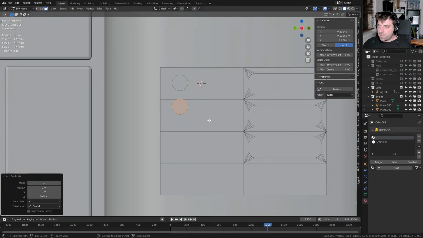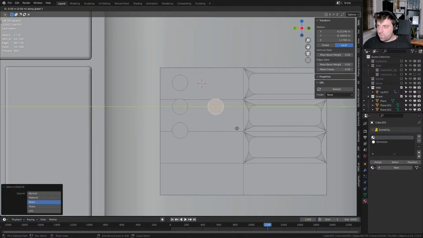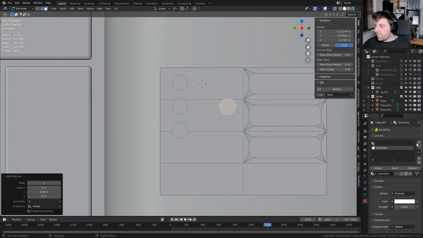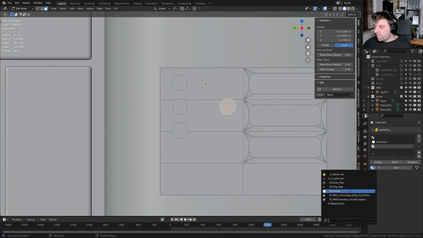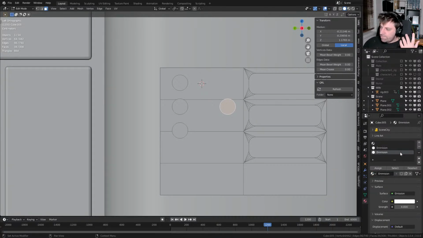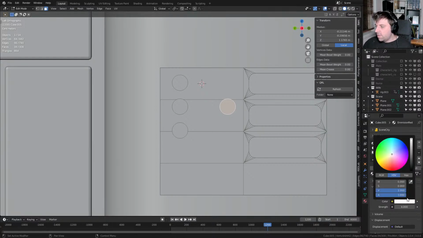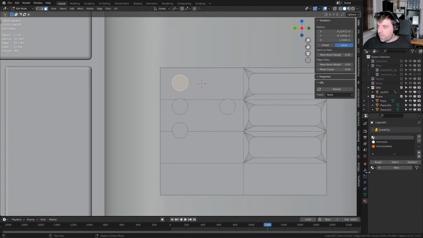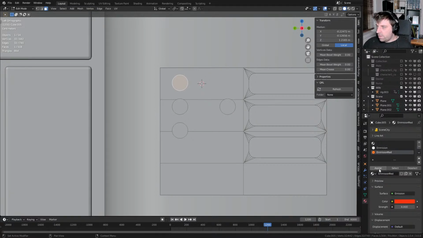And then we'll just duplicate, Shift D. And let's come in, Shift D, like so. What we're going to do is create a new material, select our emission. I'm going to go this duplicate button. There we go, emission, and we'll call this one red. Let's give it a bit of a red emission. We will assign that one and maybe that one.